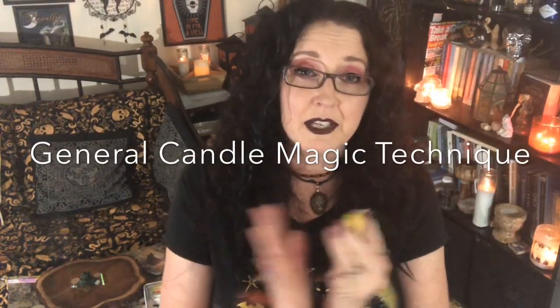So generally speaking, for candle magic, okay, we would grab our candle like this. It's fuel for fire and fuel for magic. Use something sharp to inscribe whatever you want, like your goal, on the candle. A lot of people do that when they work their candles. You don't have to. There's all different ways that people charge these little candles.